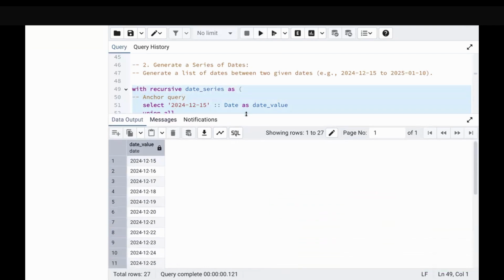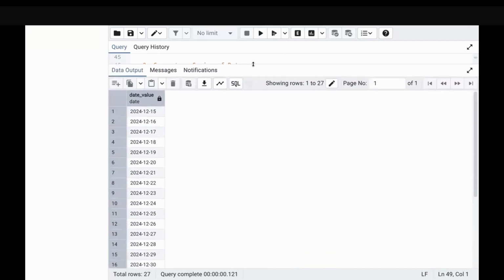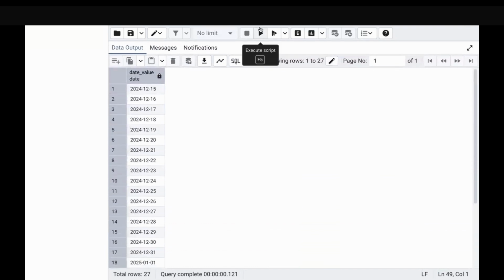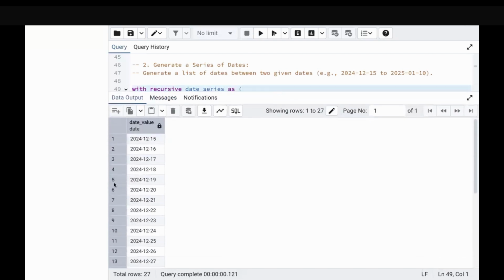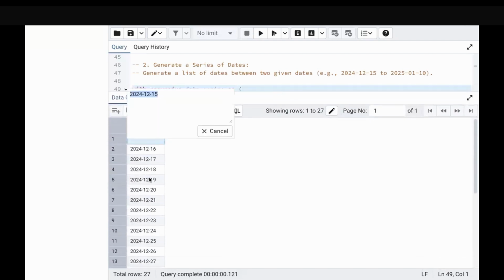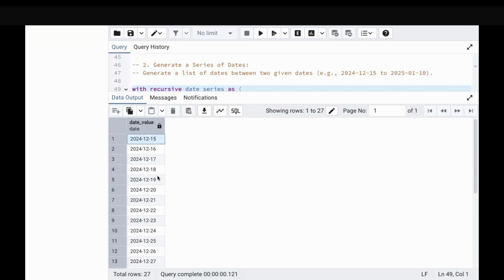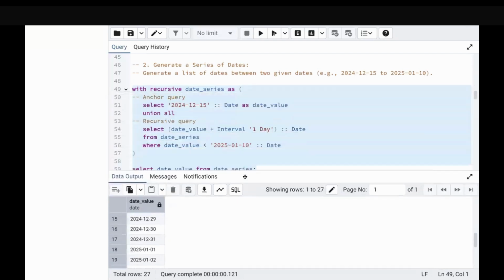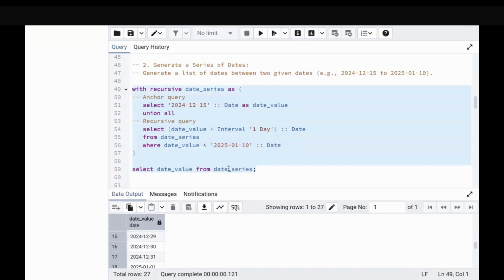So we got a series of dates. Okay, there are too many values. Okay, see, from 15 December, we got 16, 17, 18, 19 till 10th January 2025. So this is how you can generate a sequence of dates using recursive query.